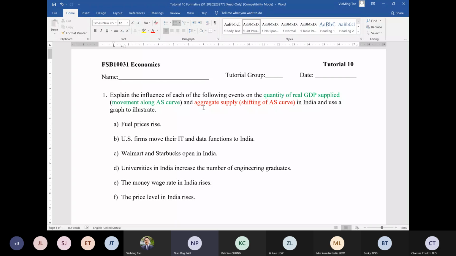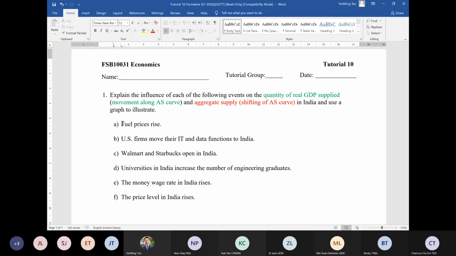Aggregate supply? Yes, aggregate supply will get affected. Why? Because the production cost is more expensive now. Because most production usually requires petroleum, petroleum for running the business. Fuel. Why? Because of transportation. You need to deliver the goods to the customer, which also requires a car, right? A car also requires petroleum. Right. So fuel price increases, so that means some production costs can increase, especially the delivery cost.